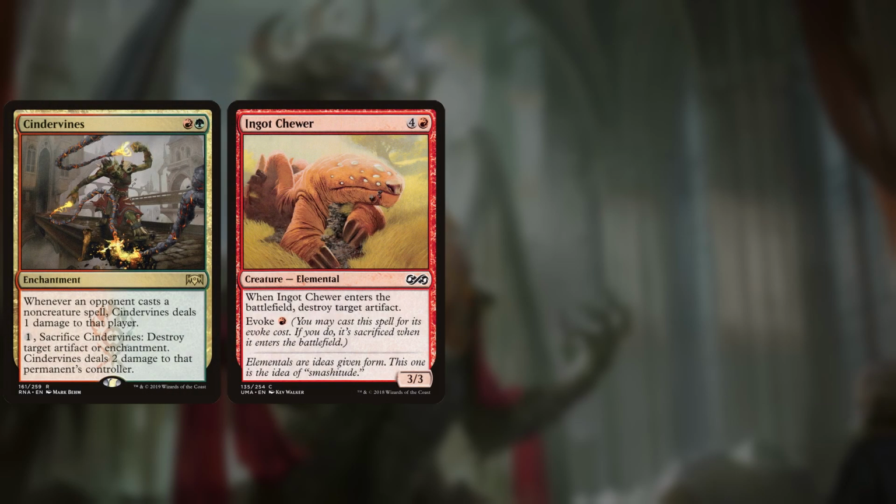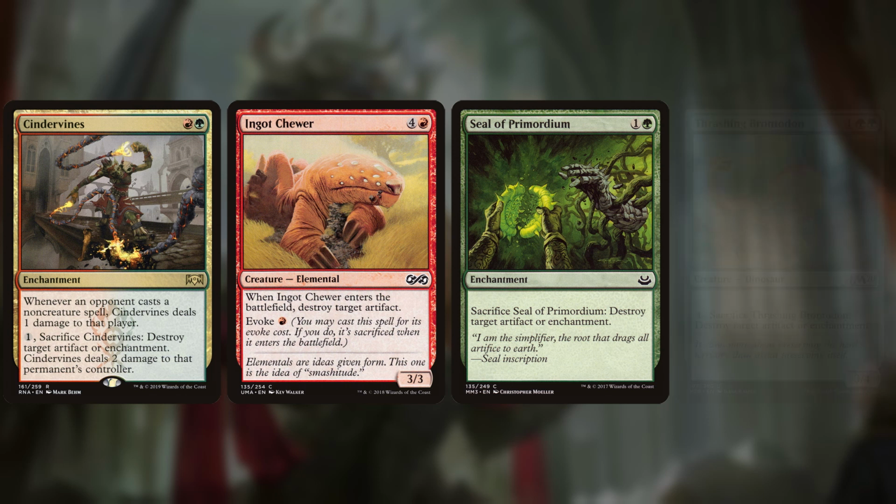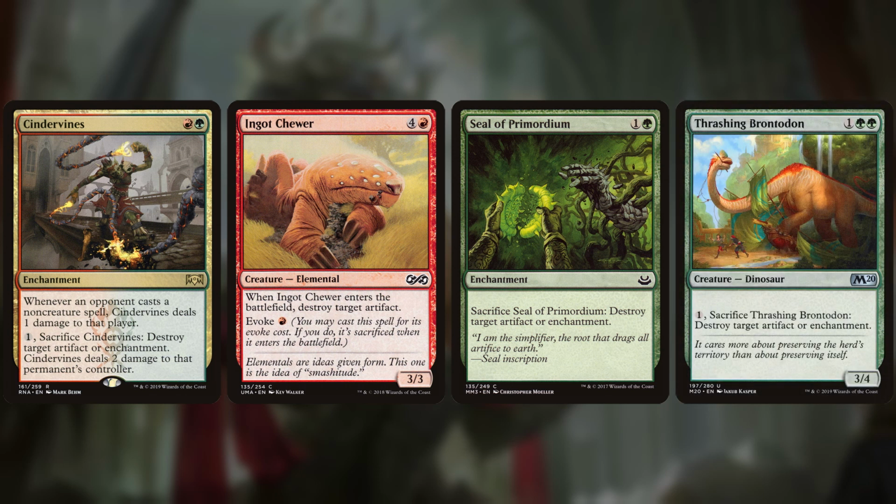For non-creature removal, we have Cindervines, Ingot Chewer, Seal of Primordium, and Thrashing Brontodon. Seal of Primordium and Cindervines kind of act like an onboard Naturalize that has a sacrifice trigger attached to it. Ingot Chewer is pretty cool because of course when we evoke him, he gets sacrificed immediately, but he still gets that nice smelt effect. Additionally, for mass removal, we're going to run Wave of Vitriol.